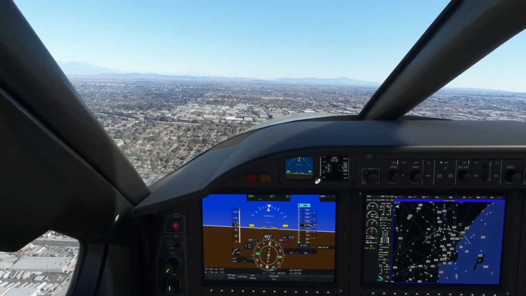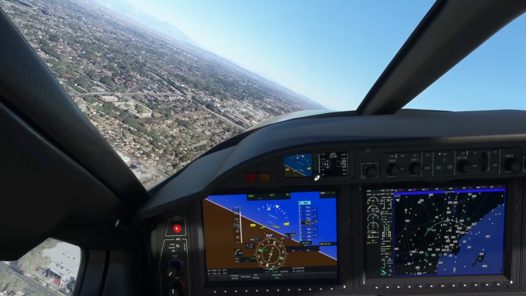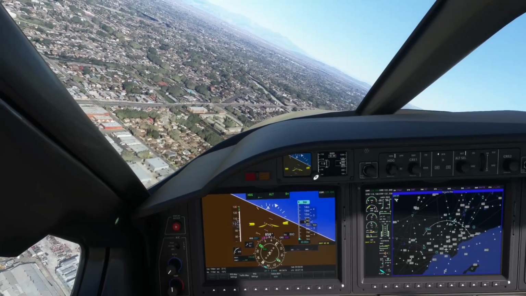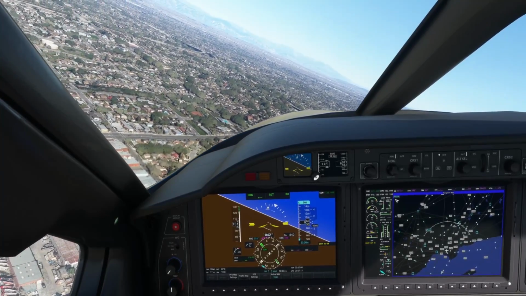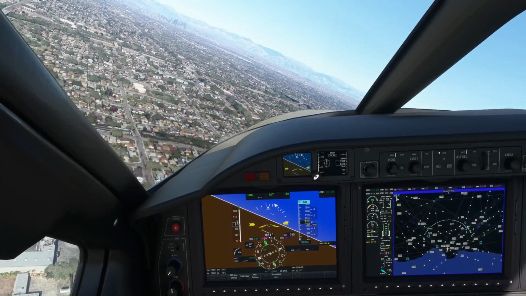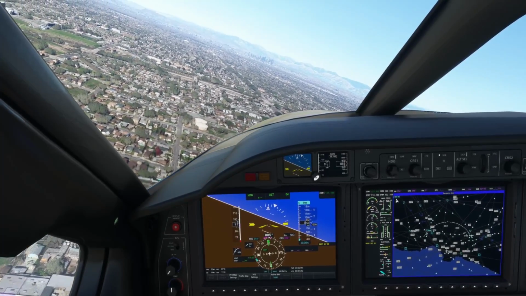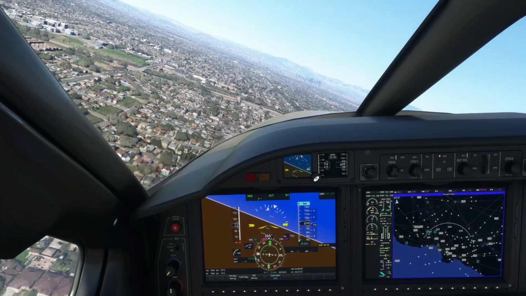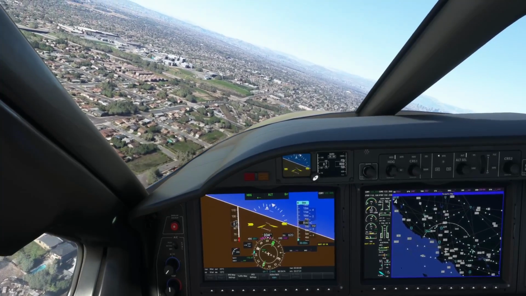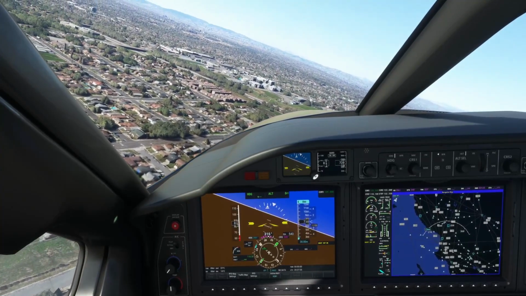Nice tight turn onto base, straight into final. All goes well. Start descending. Taking power almost idle. Actually, we are just about on idle. Got some coordination with the rudder there. Come on, darling, keep it coming, keep coming, keep coming. Whoop. Adding power in.